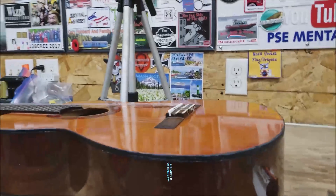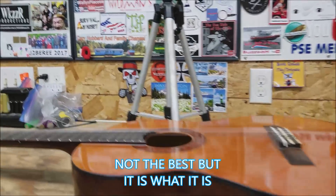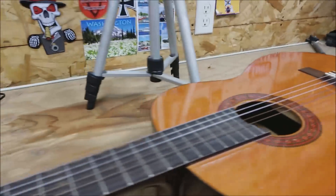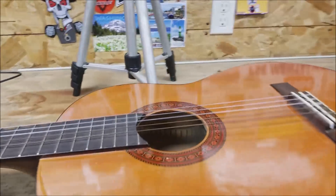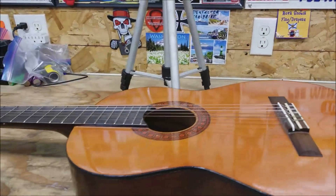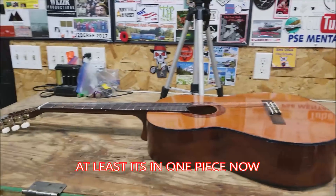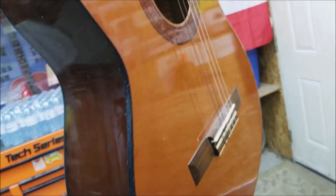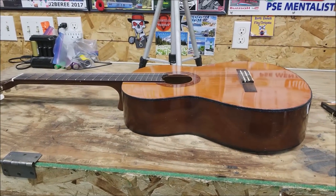I finished it — you can see the repair there. It didn't turn out too bad. It's all glued back together and all back in one piece. It's not bad for an old guitar. I'm not sure what I'm going to do with it yet — probably give it to some kid. I still got to put the strings on; it's missing one string, but I think I'll just replace them. I've got a set of used strings, so I'll throw those on there. Some kid will be happy, I'm sure of that. At least it's in one piece now — not bad at all actually. Pretty happy with it. But that's the end of this one, guys. Talk to you all later. Bye.